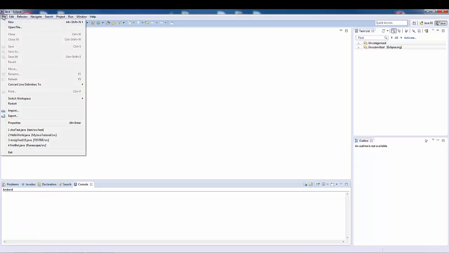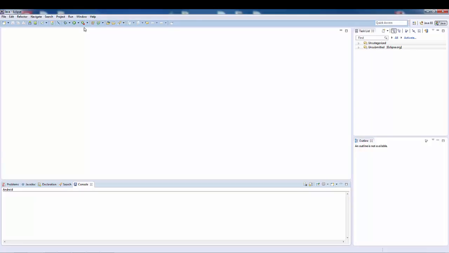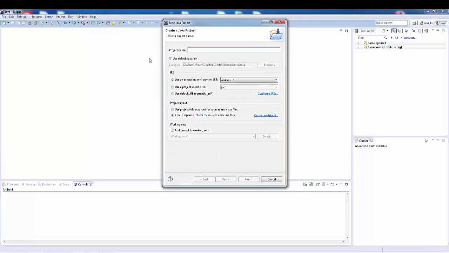But anyway, let's get straight into this tutorial. First of all, we're going to create a new project. A project is what you need to make code, as simple as that. That was a pretty bad description, but anyway, go into File, New, Java Project, and then we give it a project name. You can call it whatever you want, but for this tutorial, call it My First Project. And then I go Finish.